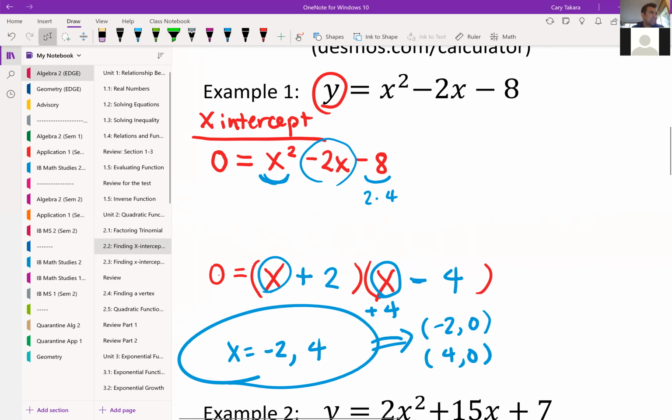Does that make sense? The flow of the problem, how you find x-intercept? Okay, next. We also need to find y-intercept as well. That is going to take only 2 seconds to find. Okay.